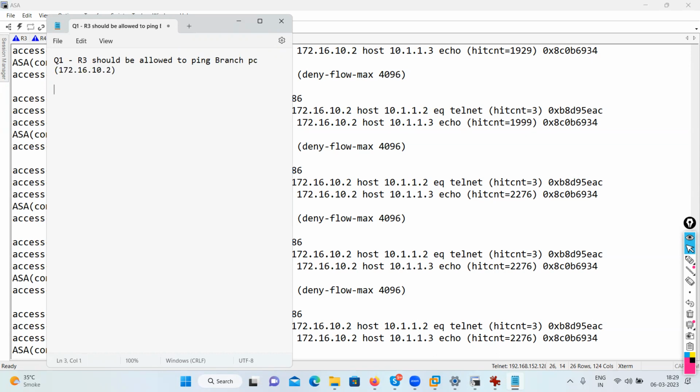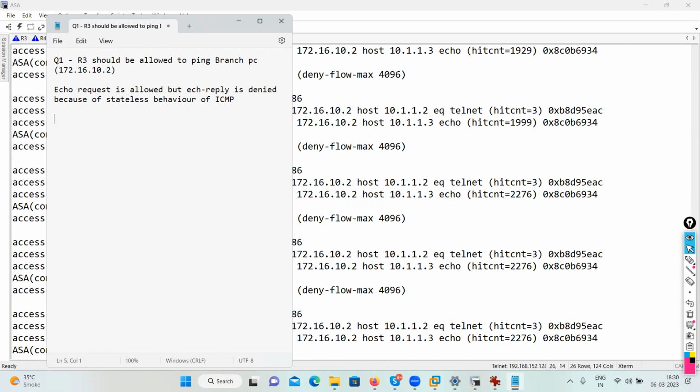R3 should be allowed to ping branch PC. Okay. Echo request is allowed, but echo reply is denied because of stateless behavior of ICMP.